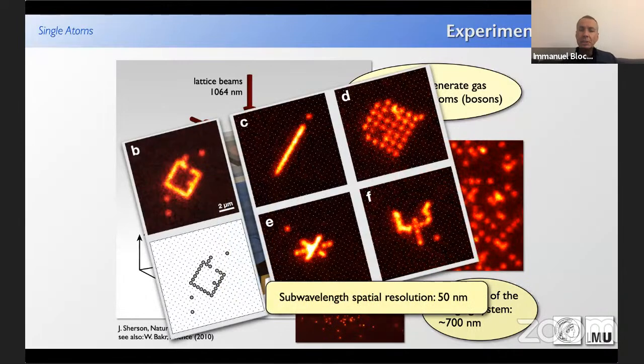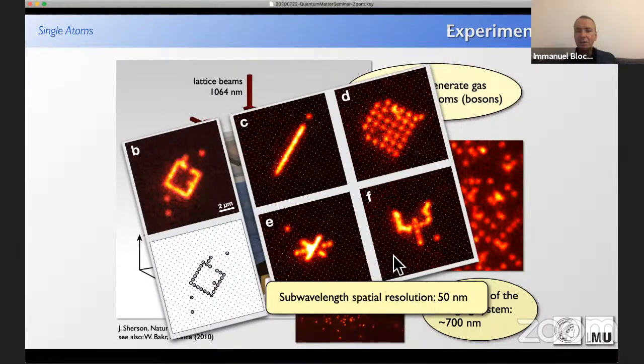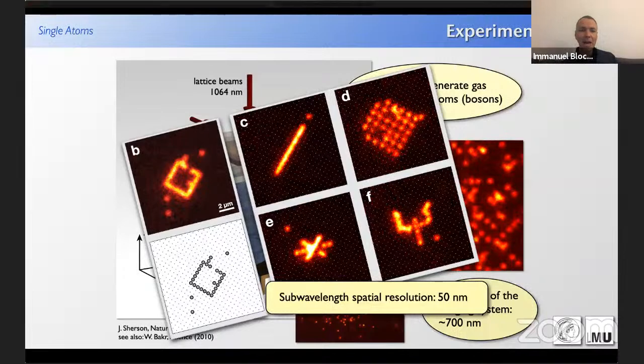We can also address the spin states of the particles, or move them around to positions where we want them, or introduce holes or defects at positions where we want. This just shows you how well we can manipulate those systems. So we can, for example, arrange those particles on the lattice, which has 0.5 micrometer separations, with 50 nanometer resolution, and, just as a fun example, make a psi out of 26 individual atoms, to show how good the spatial control is that we have over those particles, and do spin manipulations on those particles.